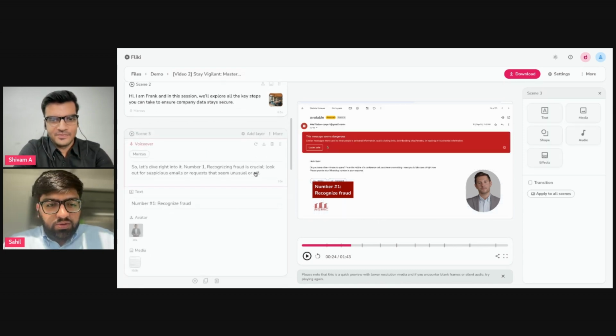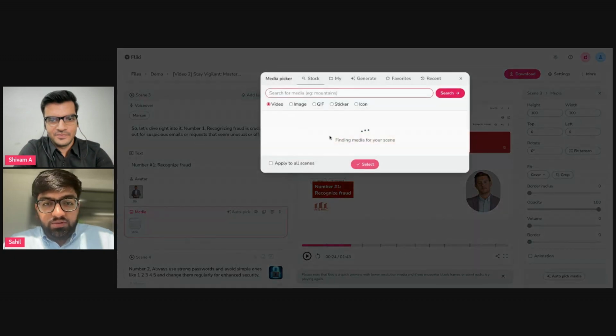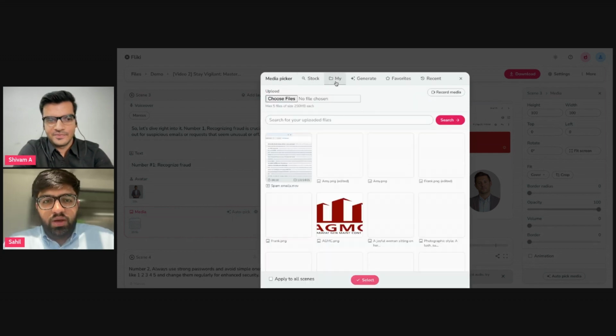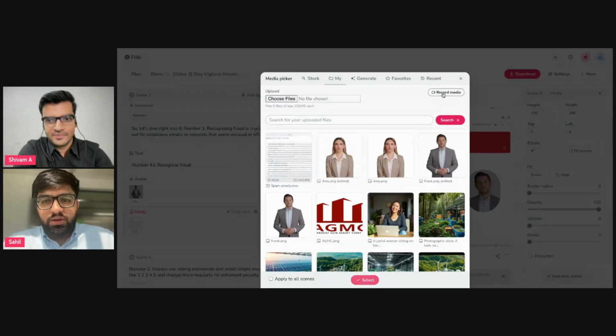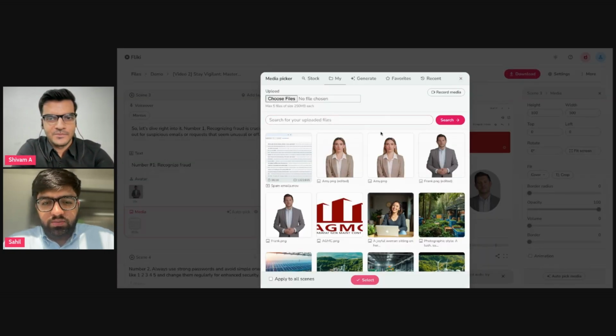Also, one more thing to notice is that I have added my own screenshot here. I recorded my own screen here, also with Fliki, by the way. It's not done on any other platform, so it's pretty straightforward. All I can do is go on my tab and record my media. Now I can either record my camera or the screen itself, or both of them, so it gives you a loop video kind of effect, or I could just choose one of them. So I just chose my screen, and then I chose to add an AI voiceover behind it.